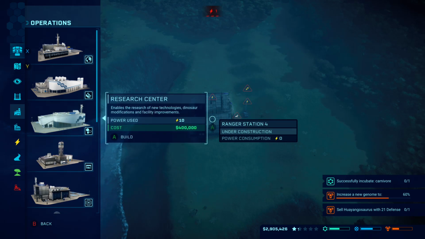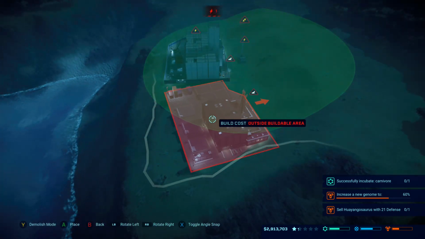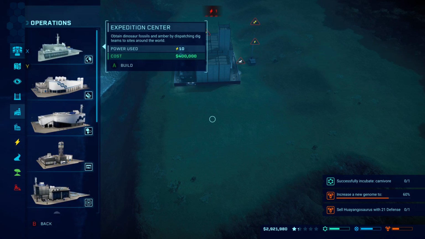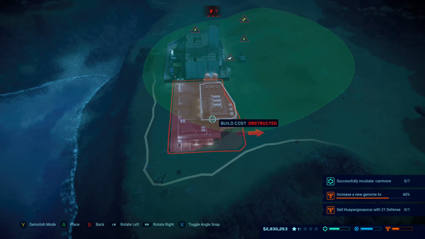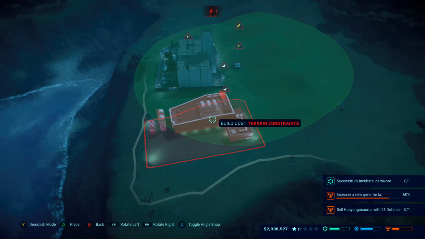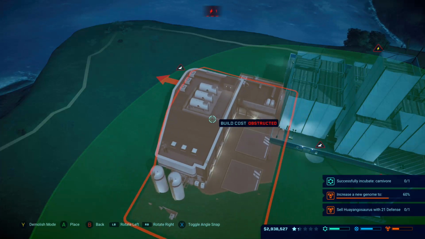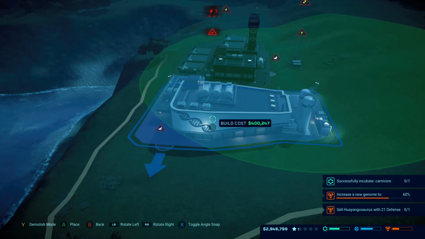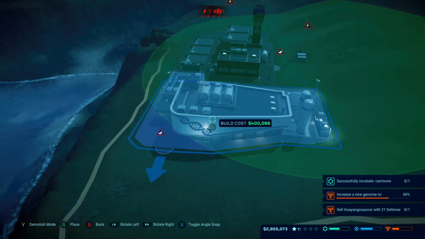Let's grab our Expedition Center next. Fit one of these down here, that would be really nice. Maybe we can fit the Fossil Center down here. That one's kind of the smallest building. It looks like we might be able to fit it. That's probably as good as we can ask for.